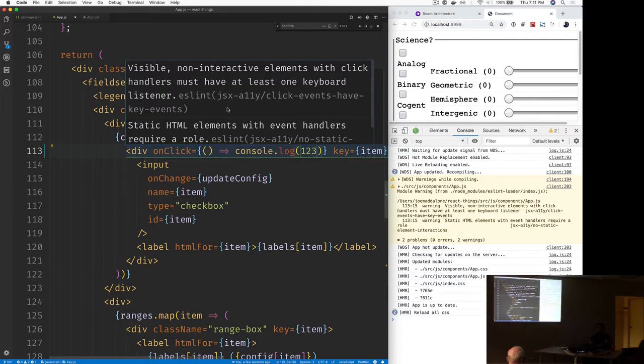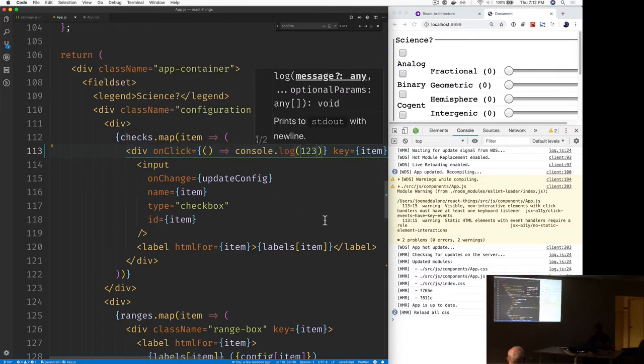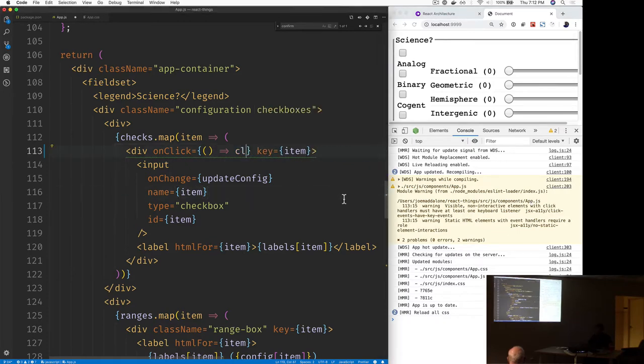I've got this set as a warning, which means whoever's working on this code and makes this change is going to see this in the console there. The person who reviews this PR is going to see that in the console too, and there's going to be an agreement between the team, like, is this something we're solving? But I would say 100% of the time, leave the warning there. Somebody will get sick of it enough to finally deal with it and make your site accessible. So that's a nice, easy one.